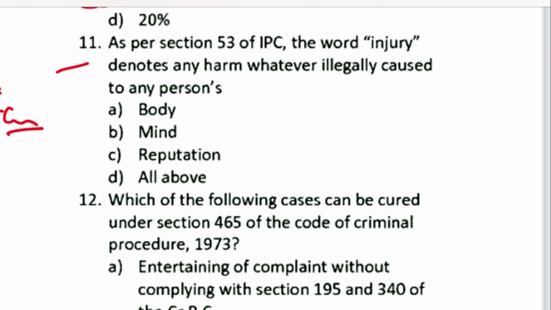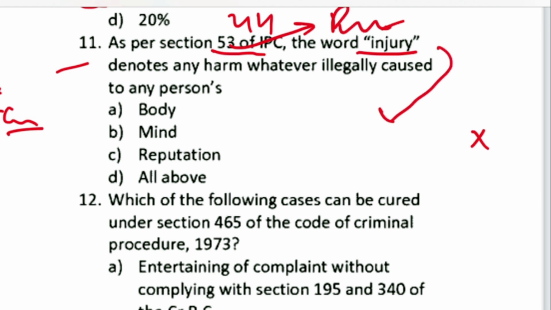Next is 11. As per section 53 of IPC, the word injury. This question has been deleted. Why? Because injury is mentioned in section 44. 53 mentions about punishments. Anyways, if the question comes again like this, so injury includes body, mind, reputation, all of the above. D would be the answer.